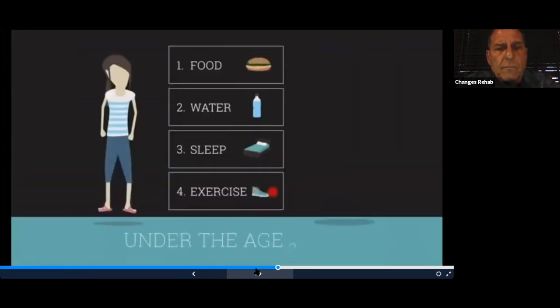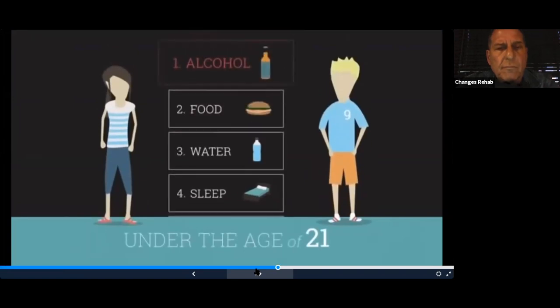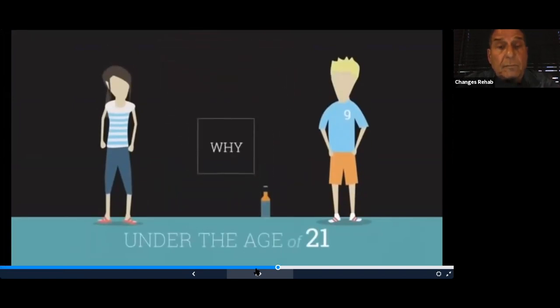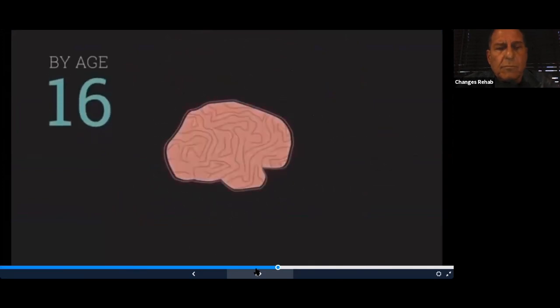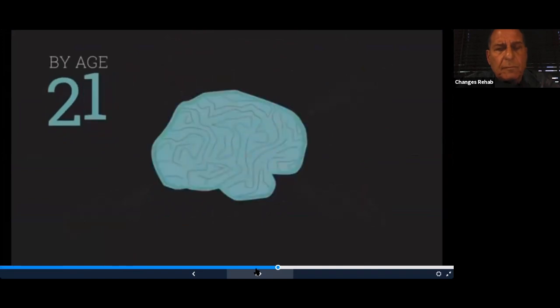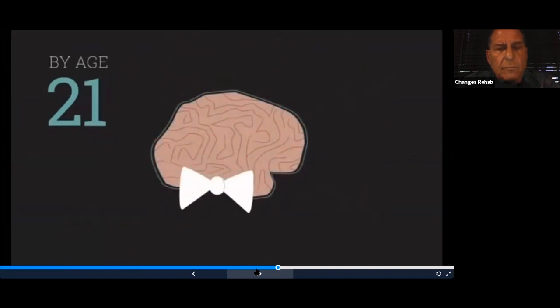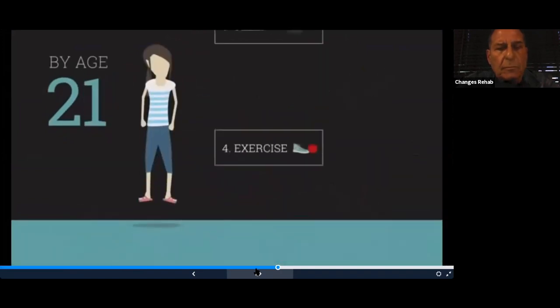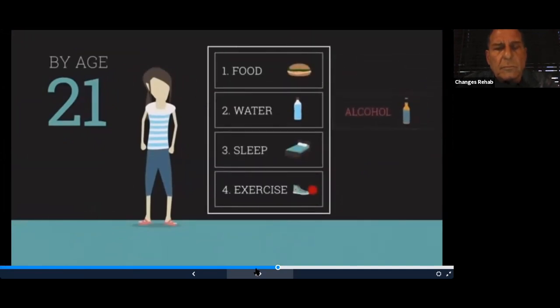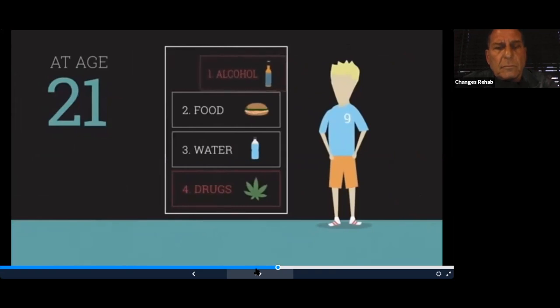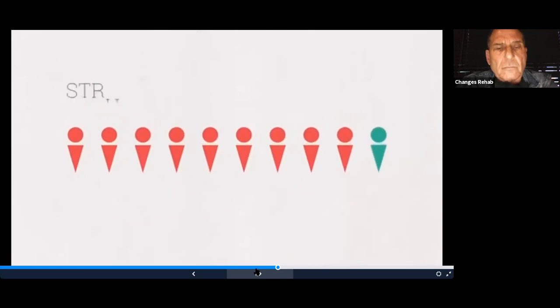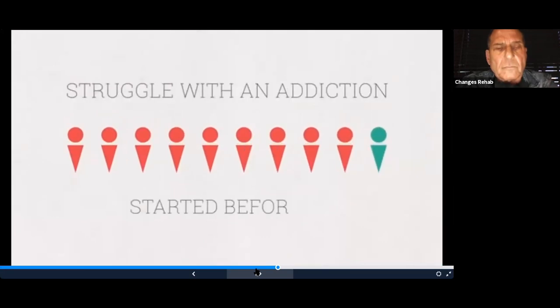Research shows that people under the age of 21 are at the highest risk of having their survival hierarchy hijacked. Why? Because their brains are still growing and developing and are hypersensitive to false shocks of dopamine caused by these harmful substances. By 21, the brain is more fully developed and mature, and the survival hierarchy becomes more permanent and less susceptible to getting hijacked. The flip side is that once you are 21, it becomes very difficult to remove these harmful substances from your survival hierarchy. Studies show that 9 out of 10 people who currently struggle with addiction started drinking, smoking, or using before the age of 21.